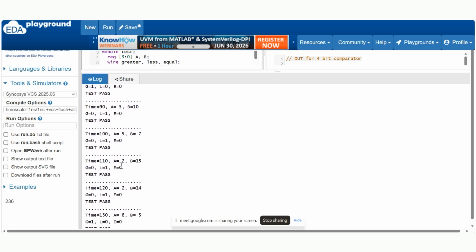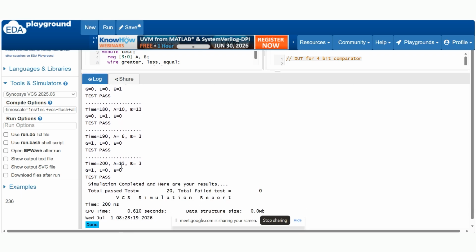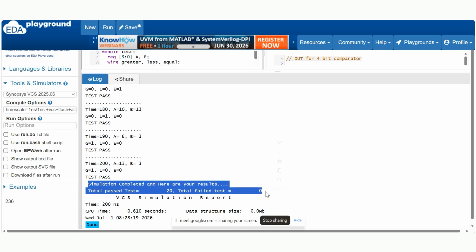And at every point of time we are getting the test pass, so we do not need to go manually through all the test cases, and we do not need to check manually what exactly is happening, right? As I told you, regression will be done in the night. They will be applying multiple test cases, the DUT is running, and then it is simply generating the report over here. The engineer will come in the morning, check this summary, and wherever the test cases have failed, they will work on that. So this is known as the automated verification of the DUT, right?